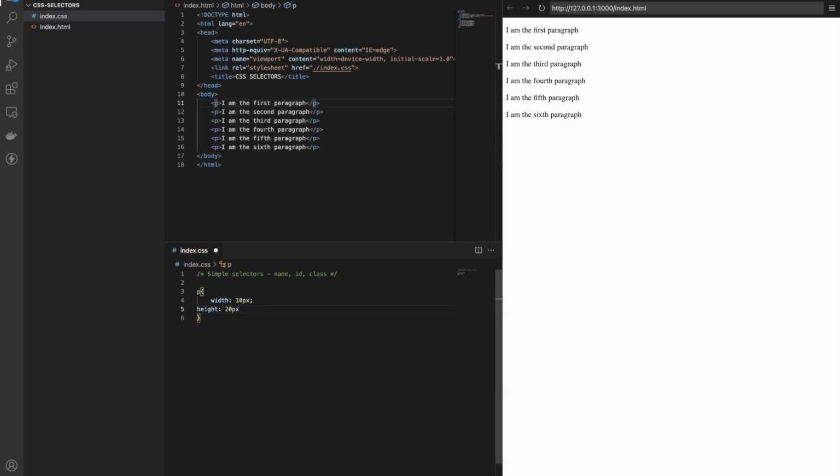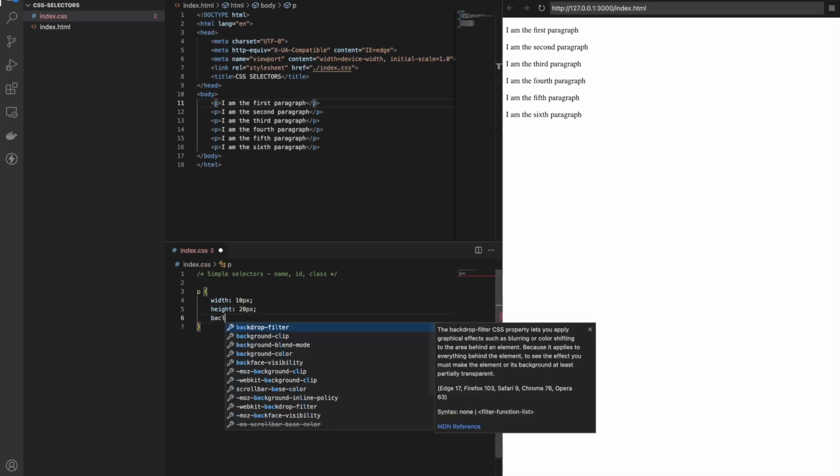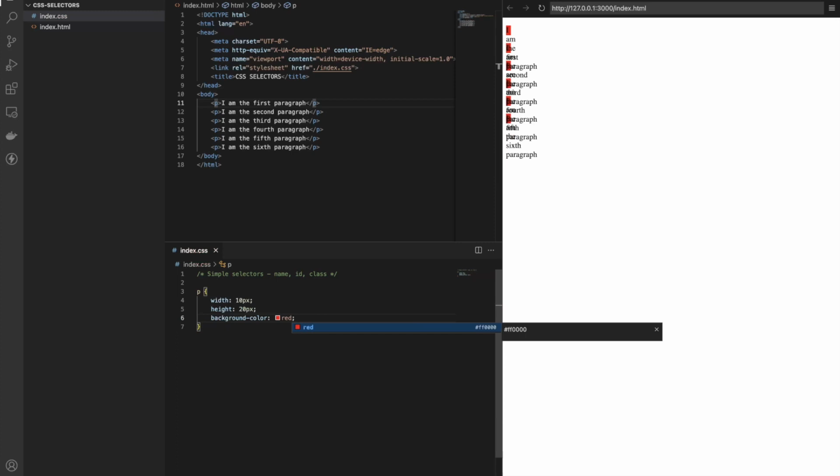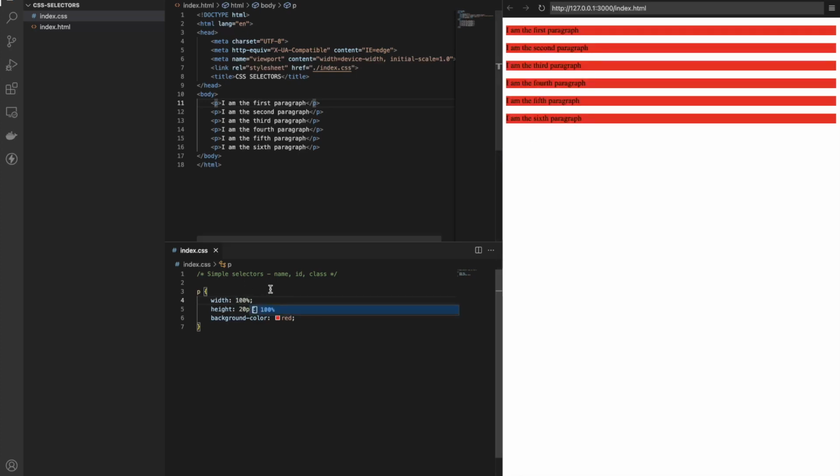Then background color, let's say red. Which should be, let's say 100%. Sorry. Now you would see that by using just the name of the paragraph element, we're able to target all these 6 paragraphs and style them accordingly.